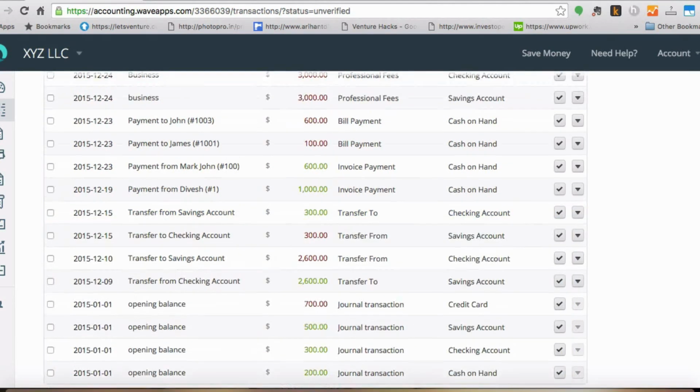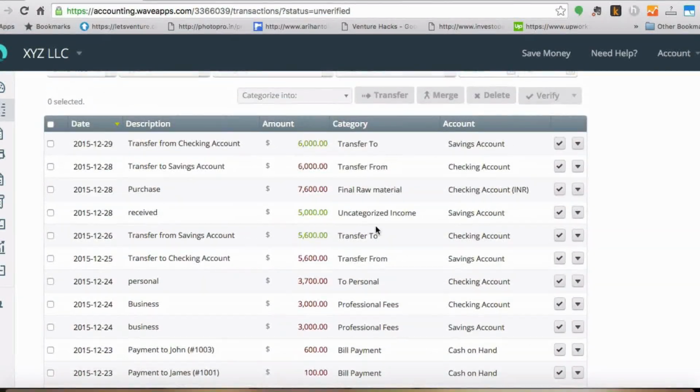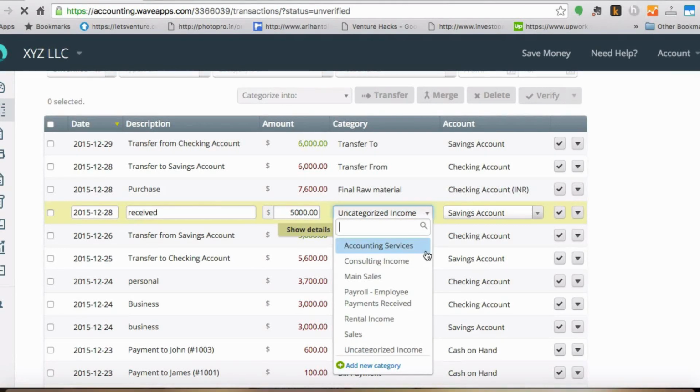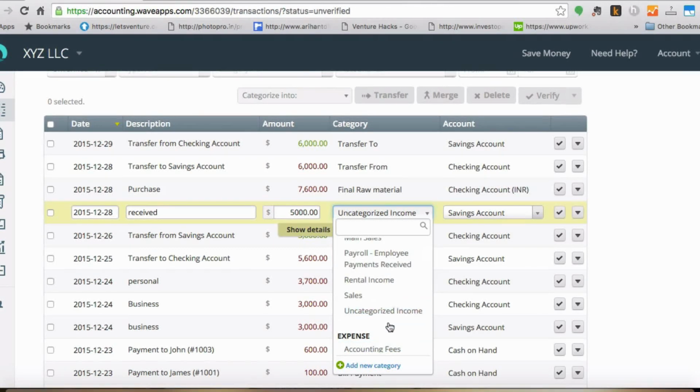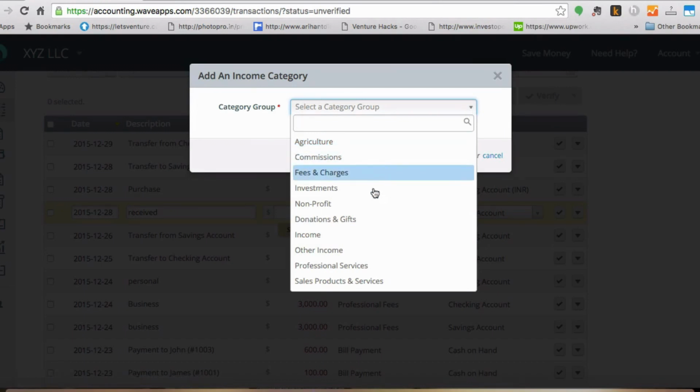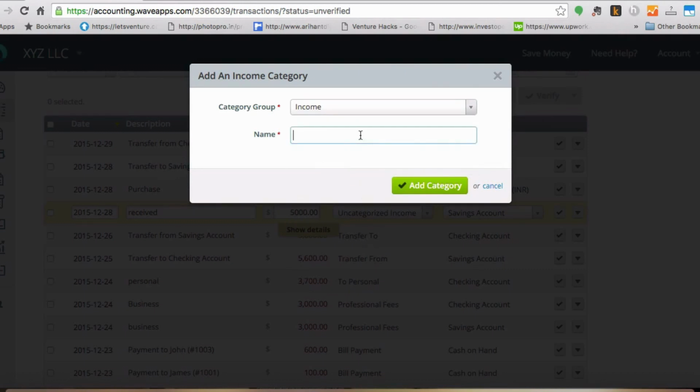Okay, so we go back again and see how to classify an uncategorized income. Now again, you have to click here and choose from this account. If you don't have an account, then just like how I have shown you in the case of an expense, how to categorize, you can also assign here. Suppose I don't have a category that I want to choose, and now here there is an income. Now I choose from here, my income is relating to service provided. So that's the name that I want to assign, and add the category.